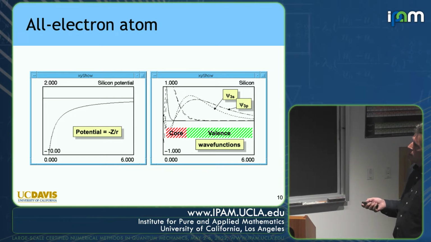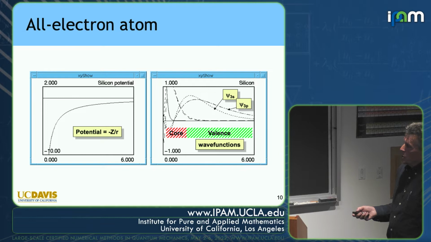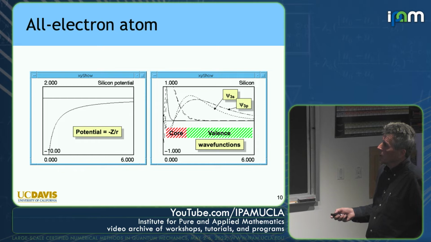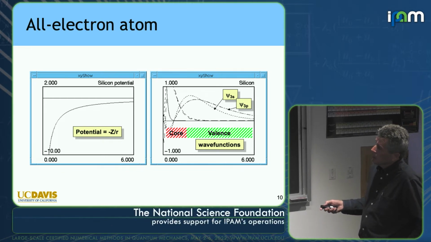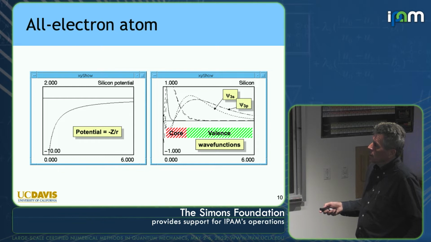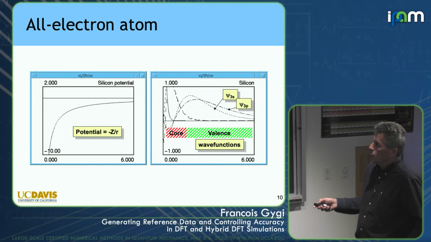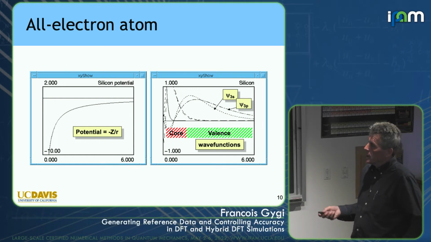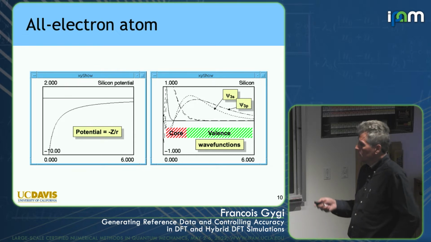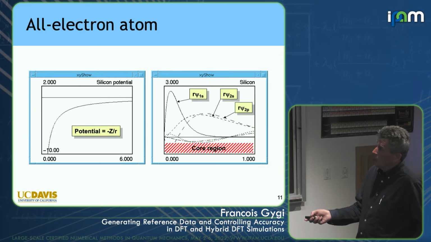In the case of silicon here, I show what happens if you just use an all-electron problem. So you have the potential being the Coulomb potential. And you find that the wave functions here are going to oscillate a lot in the region of the core and then decay smoothly outside. And then you will somewhat arbitrarily declare that there's a valence region, which is where chemical bonding will take place here. So for instance, in the case of silicon, there will be the 3s and the 3p orbitals. And the other orbitals, like the 2p and 2s and 1s, are going to be confined inside the core. And you're going to use that to separate your problem into core and valence.